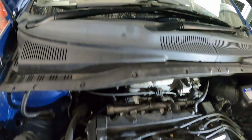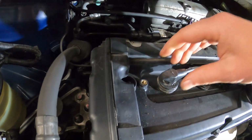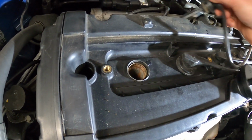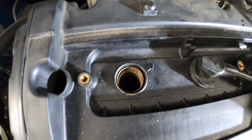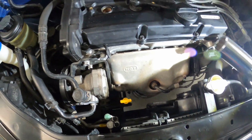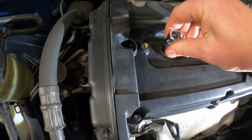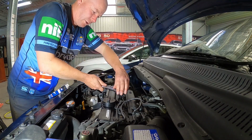So with spark plugs, typically you've got a cover that you've got to remove to access them. Then you get onto your boots. With a bit of persuasion, they come out. And your spark plugs are way down in there. For our Hyundai Getz, we just need a 5/8 spark plug socket. Goes down in there. You can feel it bite. Get your ratchet onto that, pull them out. So this is good fun on a public holiday.